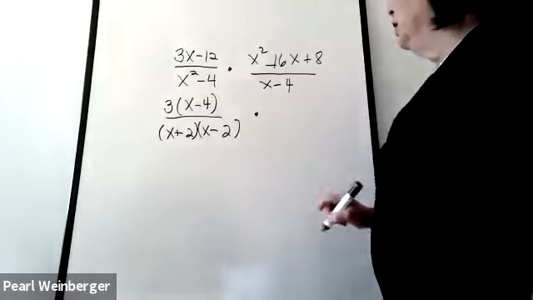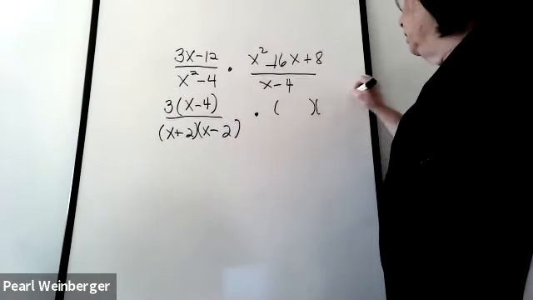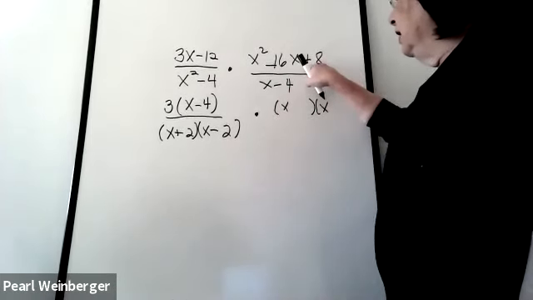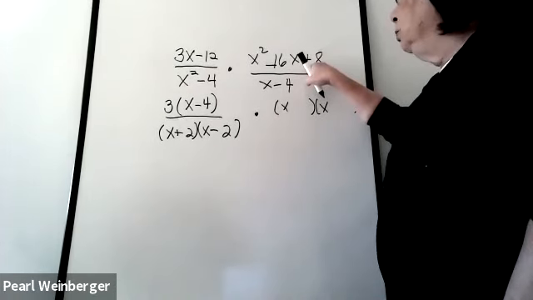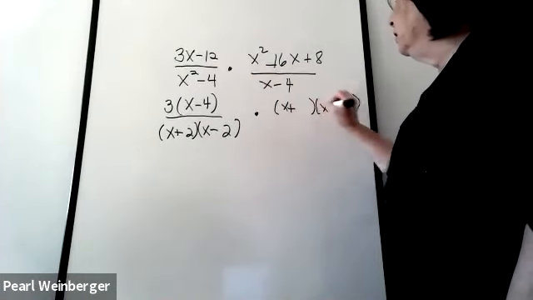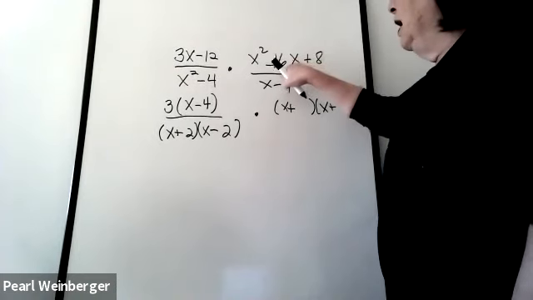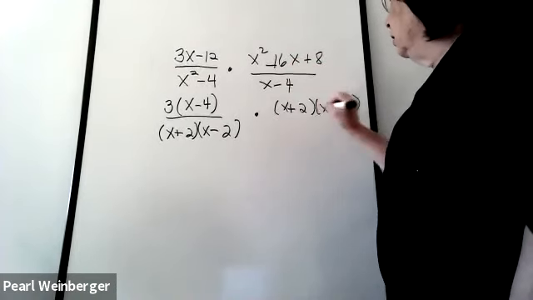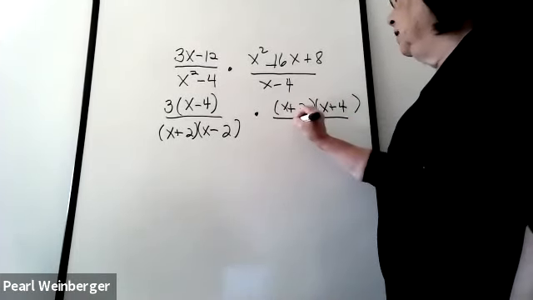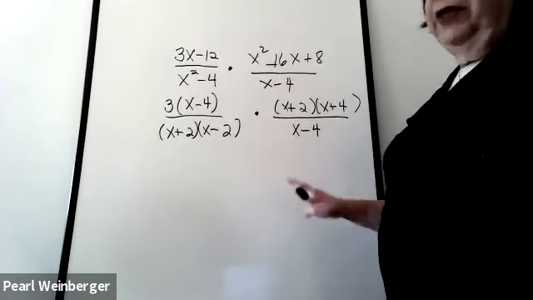Okay, now we go to our x squared plus 6x plus 8. That's a trinomial that starts with a plain x squared, so I'm going to put x and x. Looking at the sign, the last term is positive, means both signs are the same. The middle term being positive means they're both pluses. And the numbers that multiply to 8 and add to 6 are 2 and 4. And finally, my bottom is just x minus 4. There's nothing more to do with it. I've done all the hard work.